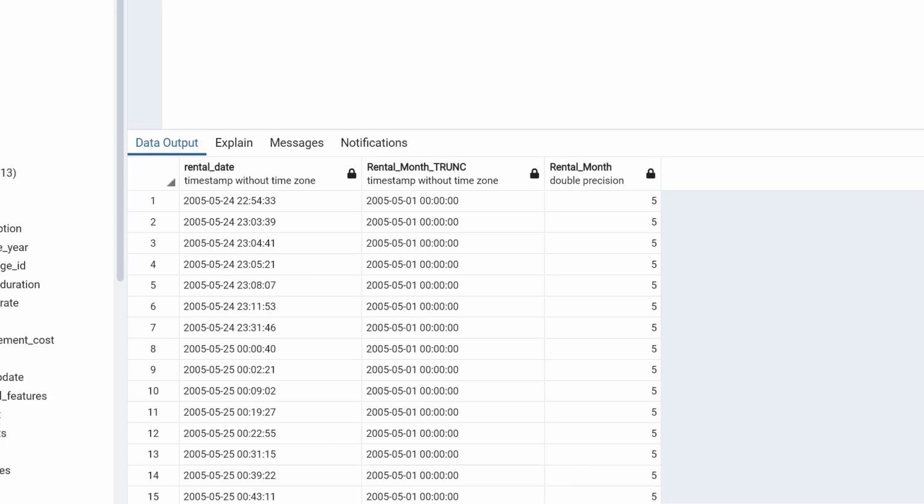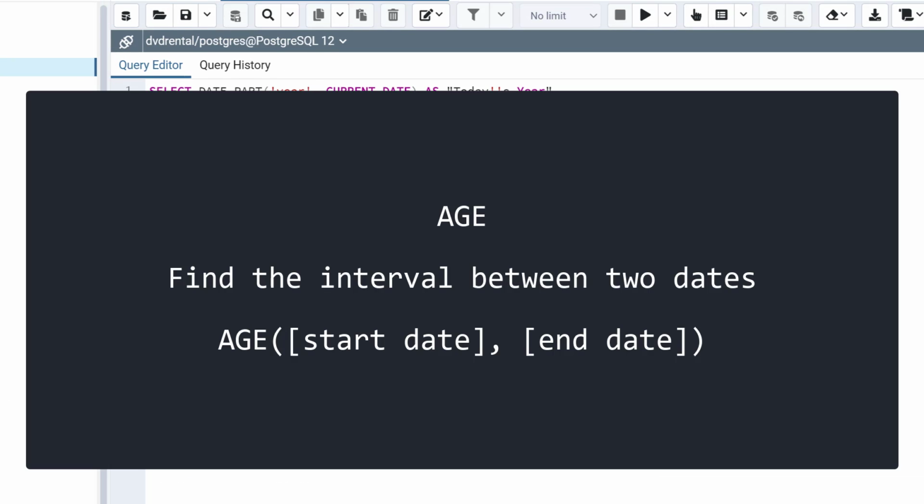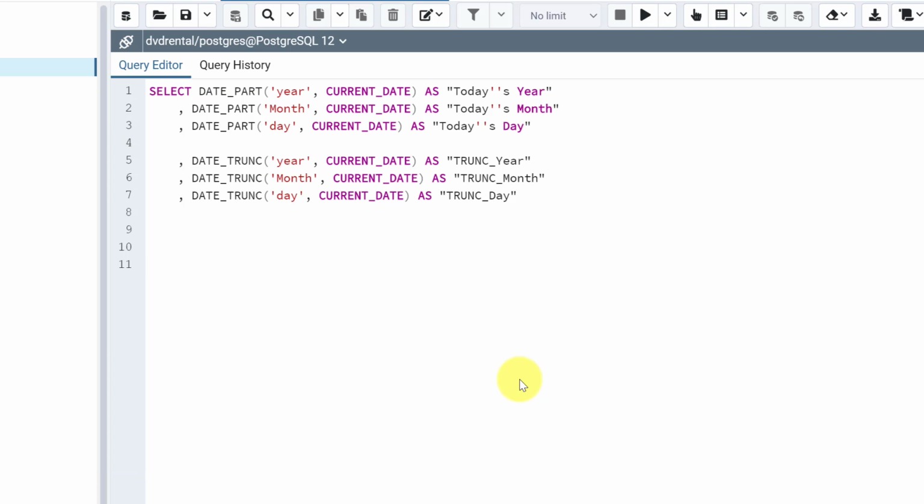The last datetime function I will demonstrate is the age function. We can use age to determine how much time has passed between 2 dates. So, for example, we will say select age, local timestamp, then comma. Then, in order to give it something to compare to, we will give the dateTrunc function, open parentheses, and we'll get the start of the current year that we're in. So we'll type in 'year', comma, local timestamp, and then close 2 parentheses and say as age example.